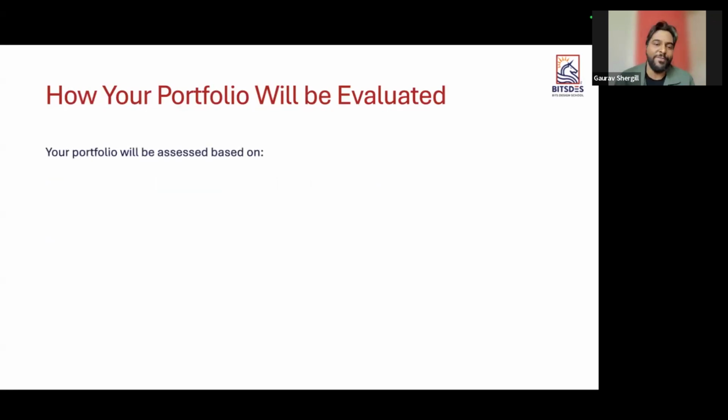All right, so this is again very interesting. How will we evaluate your portfolio? There are multiple ways that we will look at a student portfolio. First is the project itself, the diversity in the projects. How do you think? What different things have you touched upon? How relevant are they, or how relevant are they not? Oftentimes we think a portfolio should only be about design projects and design skills, but maybe Mandar will talk a little about what we mean by relevance in terms of projects and how open we are in our thought process.